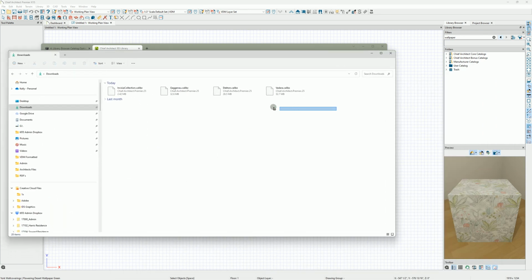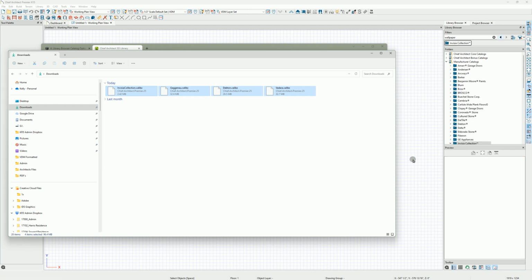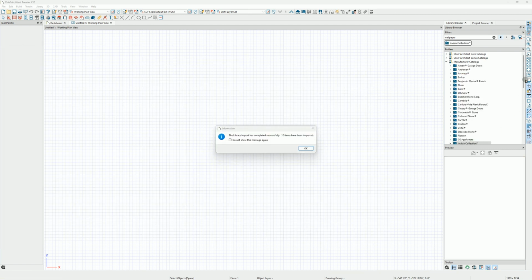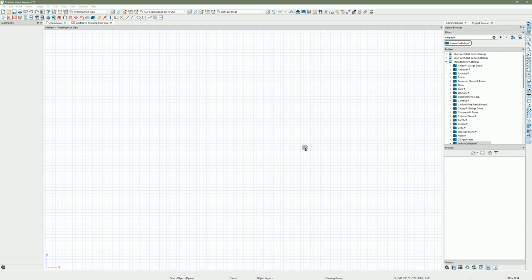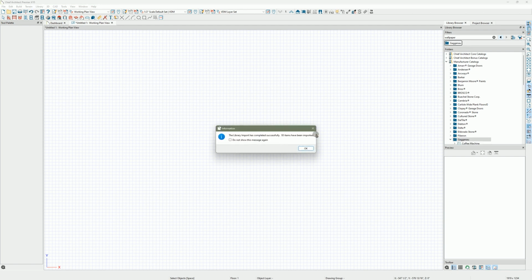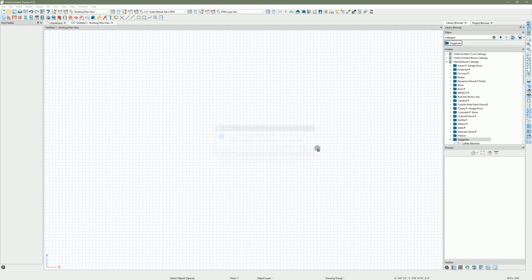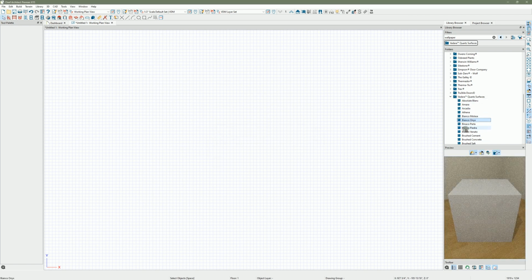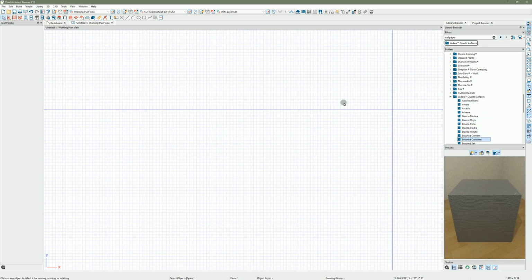So with that in mind, what I'm going to do is I'm just going to highlight these, just what I want to download or install. I'm going to hold down my mouse and I'm going to just bring it over, and you can see the plus copy sign right here as I drag my mouse. I'm going to drop it in, and now they are automatically installed. So you can see it's coming in and telling me that they're being installed. And this is the same thing with the user catalog.